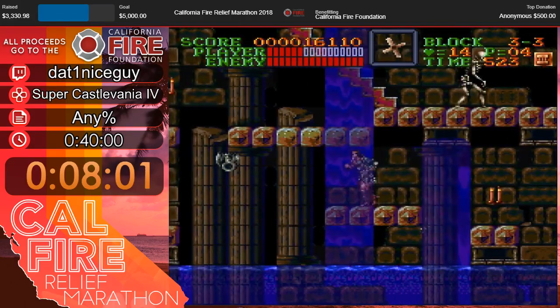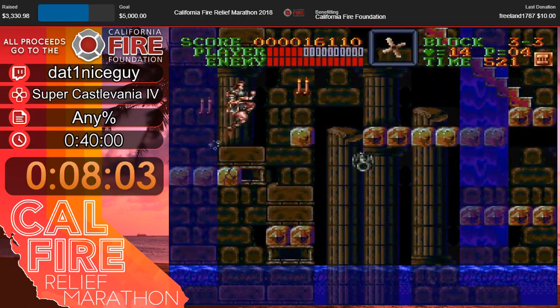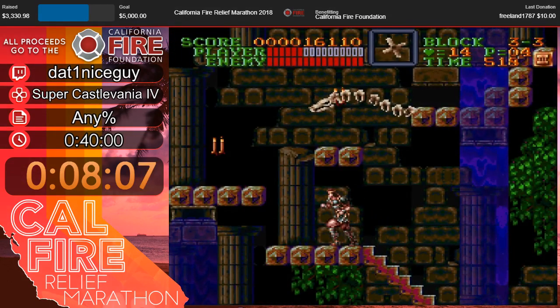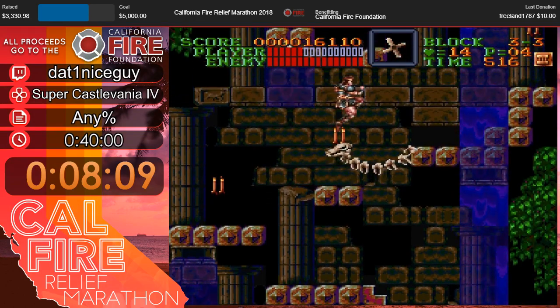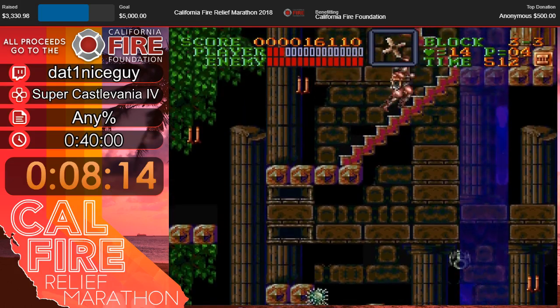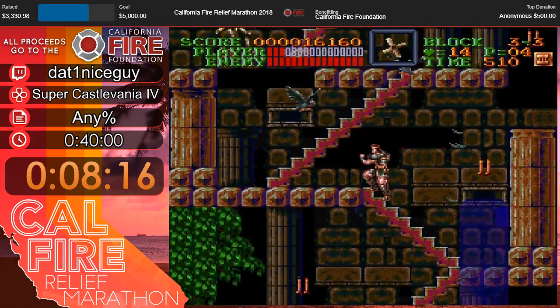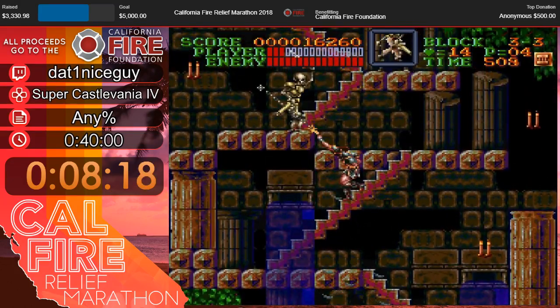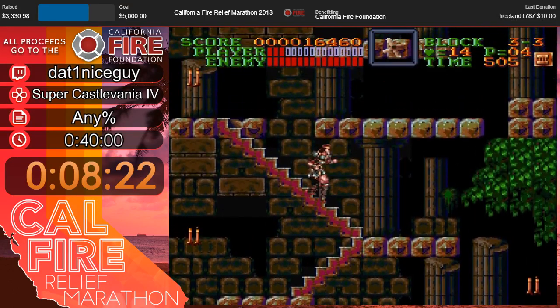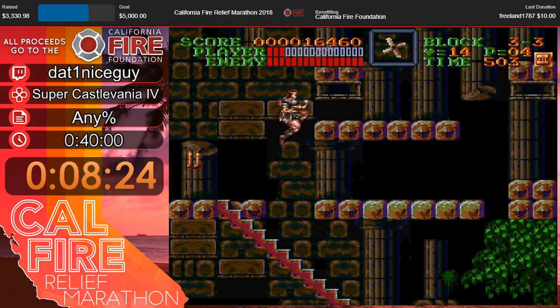So there we go, whip there, swing myself all the way up. And I'm going to try my best to get up here without killing that guy. Just like that. There you go. So I did another ring glitch there to elevate myself again, to basically save up a lot of time. Very impressive. Thank you.